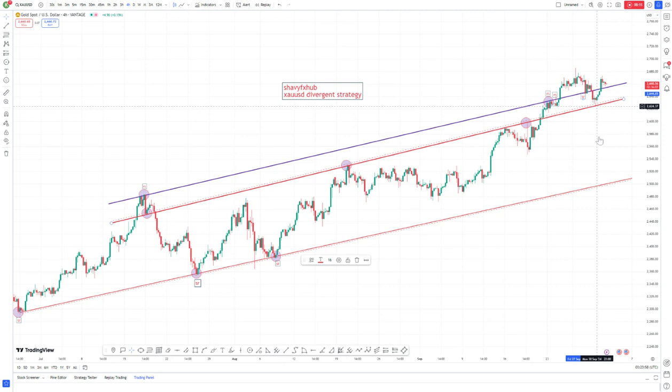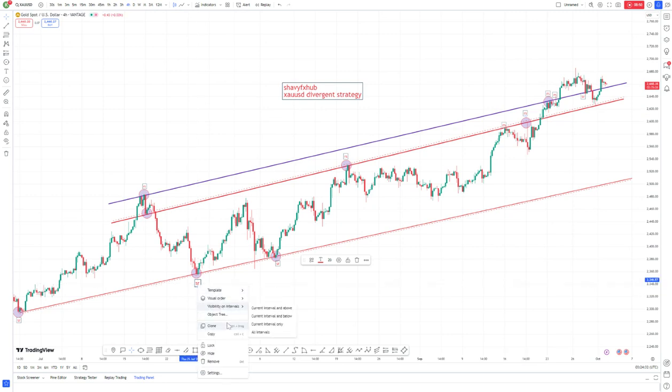The correction extended back to the support level. This current support was previously a strong intraday resistance. You can see it. So we're going to clone it multiple times to show that we have a breakout from the resistance trend line. Here it is, the support from resistance.